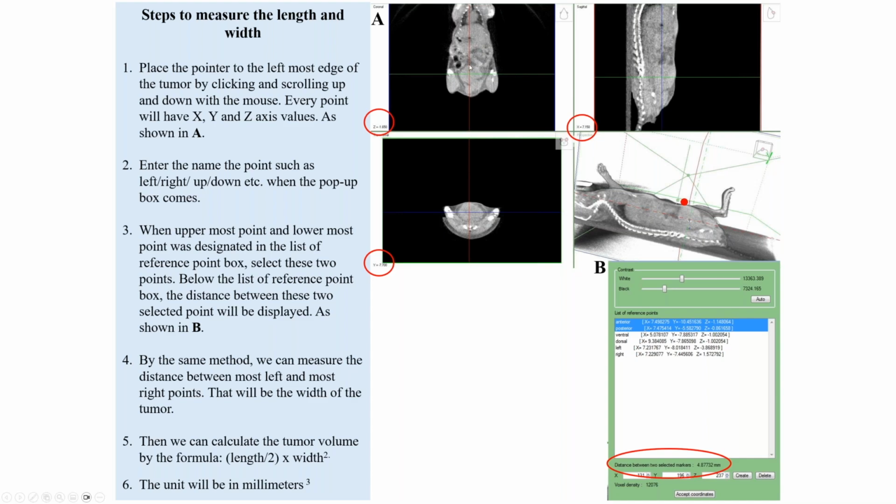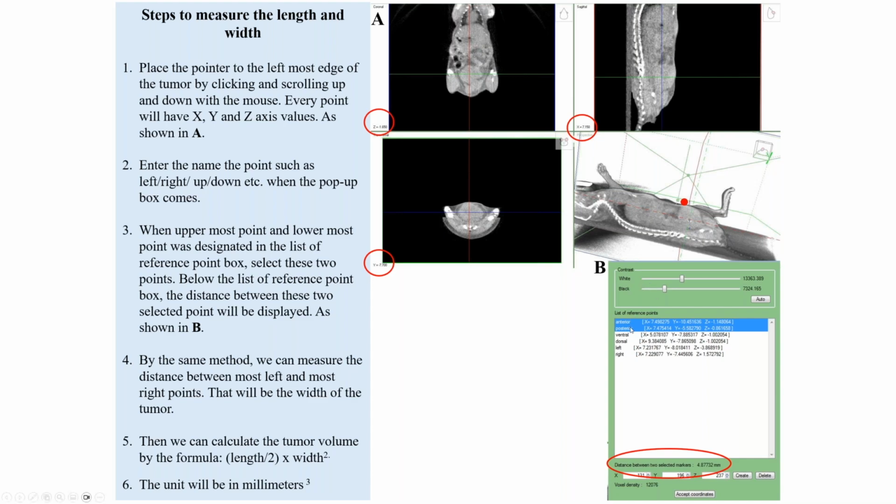So we would click on this point here, and we would label this as up or down or height or however it is that you want to measure it. So this is the top of the tumor. And then you click on another point using the same pointer, at the bottom of that tumor. And you can say that this is the down point.